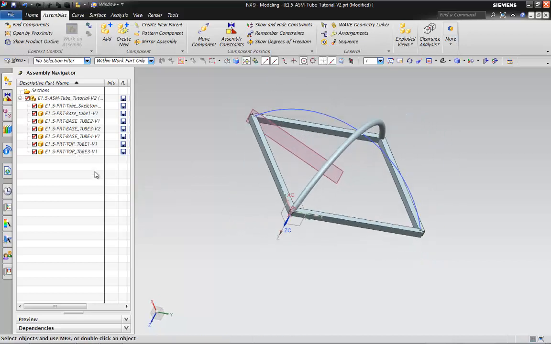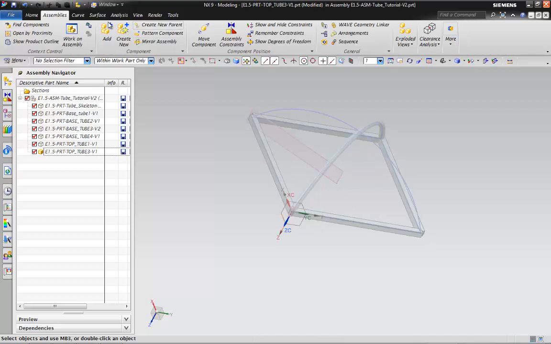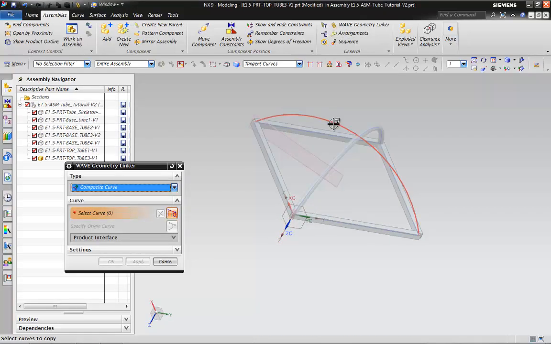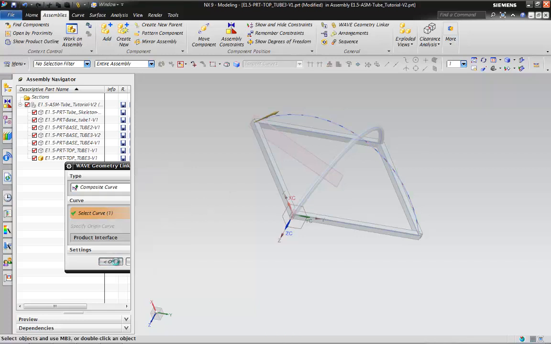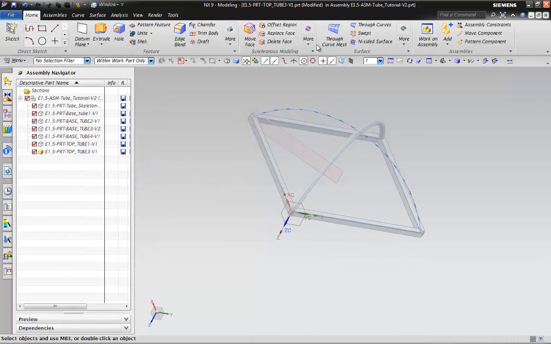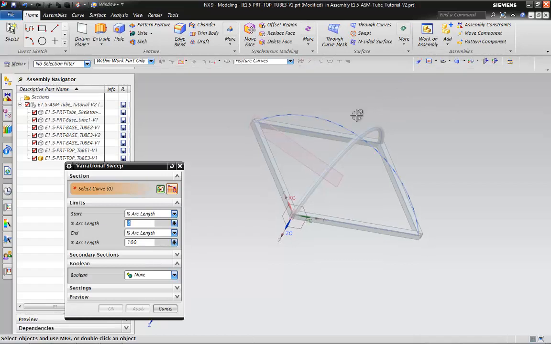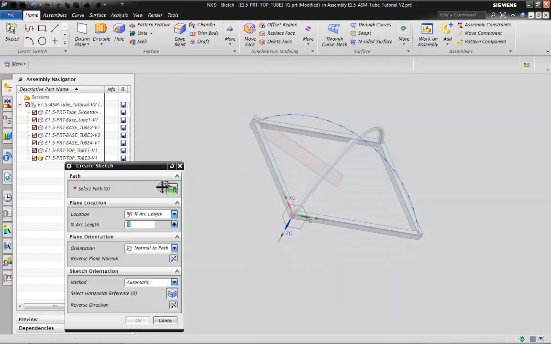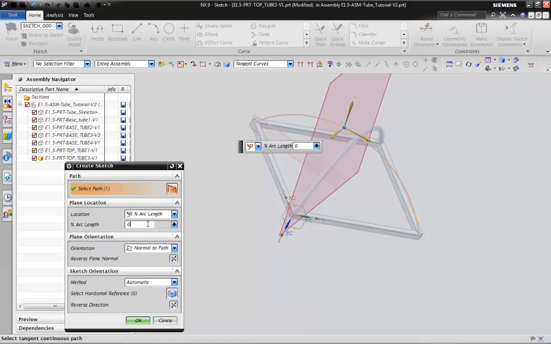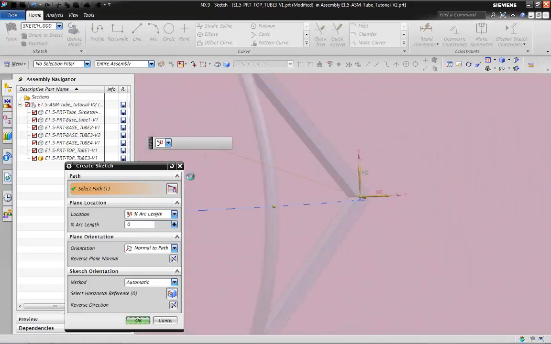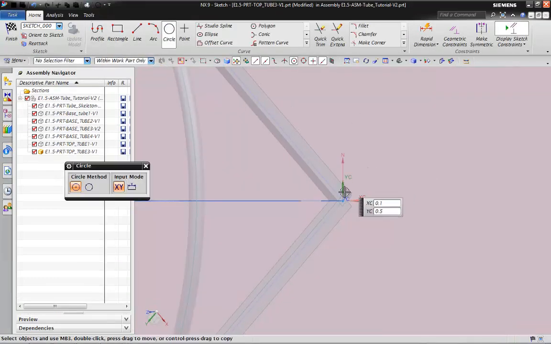I should have gone to 2. Anyways, so then we're going to link the other curve. Okay, we'll go here, a variational sweep on that curve. That's fine. And we'll draw our sketch.